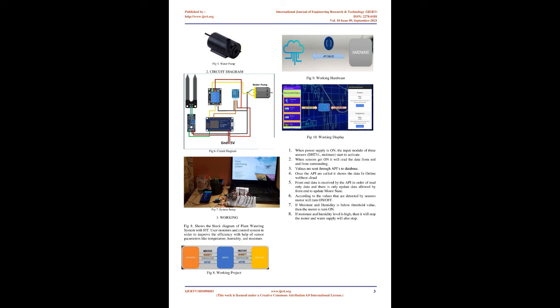DHT11, temperature and humidity. DHT11 consists of both a humidity and a temperature sensor. For measuring humidity, there are two electrodes with a moisture-holding substrate between them. So when the humidity changes, the resistance between these electrodes changes and the conductivity of the substrate changes. This change in resistance is measured and processed by the IC, which makes it ready to be read by a microcontroller. On the other side, for measuring temperature, the DHT11 sensor uses an NTC temperature sensor or a thermistor.